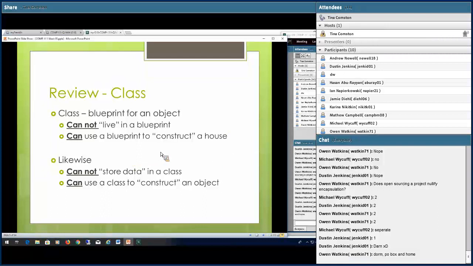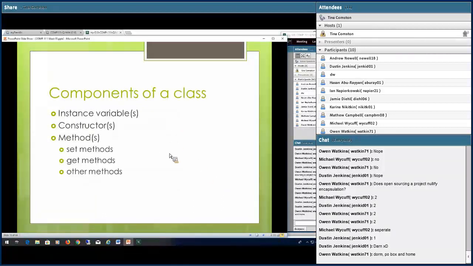I know there's a nuance when the book gives you the definition of a class. It says that a class describes a set of objects, but it doesn't say a class contains a set of objects. That's a very important distinction, because a class is the blueprint that tells you all about those objects. It does describe all of the objects that are created from a class, but a class itself does not contain any objects. Objects are created from a class. They aren't contained within a class, because a class cannot store data.